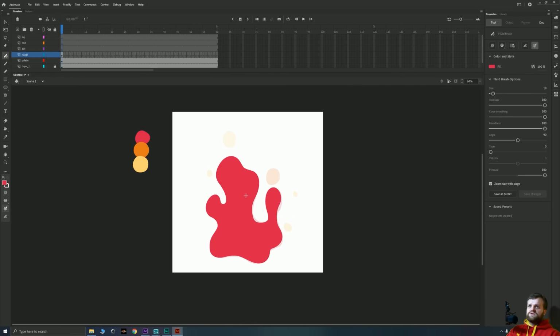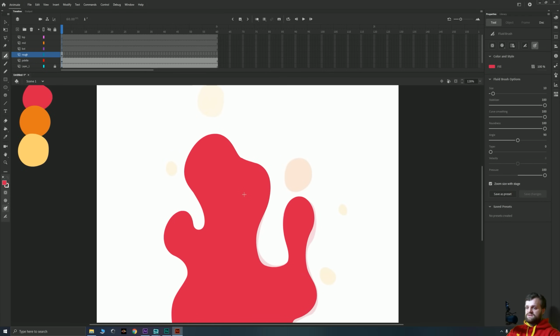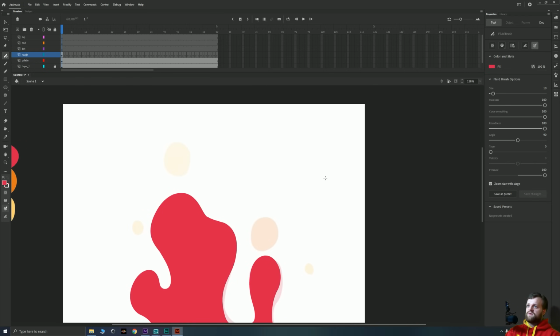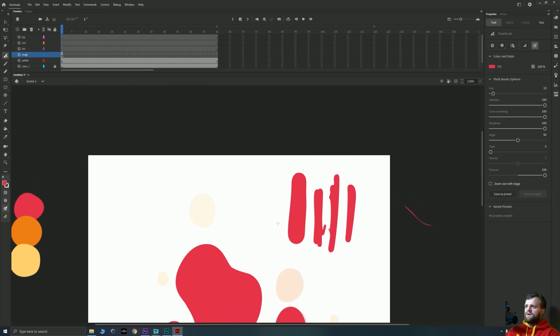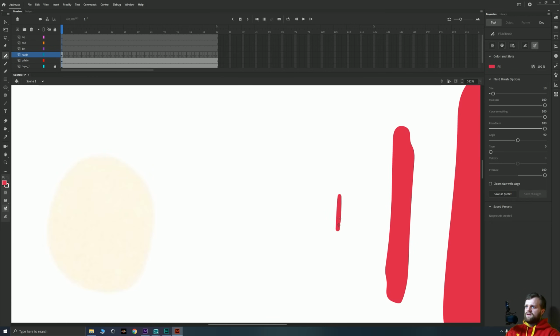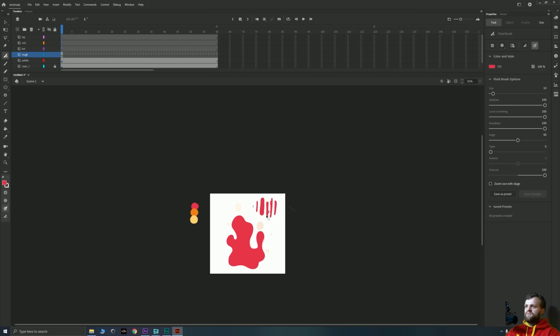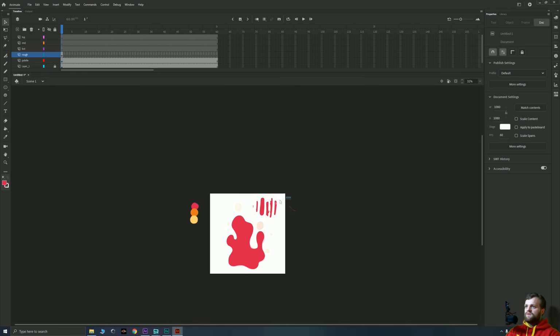So at the moment we've got zoom size with stage on. So what that does is I'll show you if we currently draw with Shift B a single line like so, and then we zoom out and draw a single line, it maintains that size. If we check that off and we draw a single line and then zoom in and then zoom in again, you can see that that becomes thinner and thinner and thinner depending on how far we are zoomed in or out. Now, that's just personal preference, how you'd like to work.